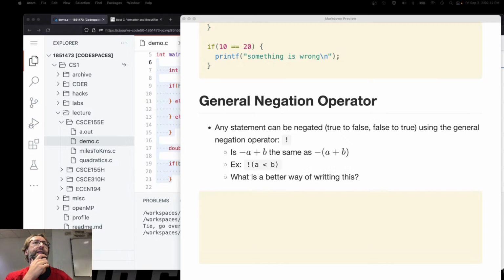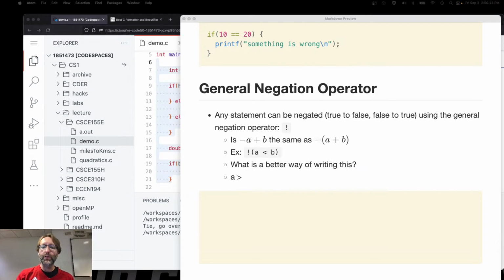It is not the case that A is strictly less than B. What's the flip side of that? What's the opposite statement of that? Right. A is greater than or equal to B. Let me code that. There we go. Is a better way to write it. Right. Why? Because it's simpler. Right? Now you can put parentheses around that still, and you're really not saving in terms of the number of characters, but reading it is where you're saving time, right? Reading it and understanding it.